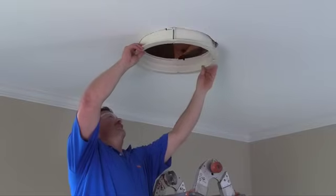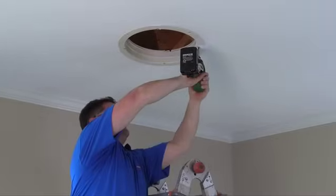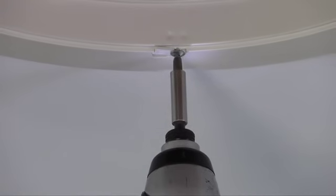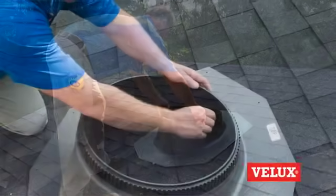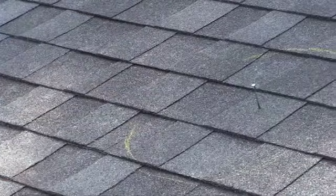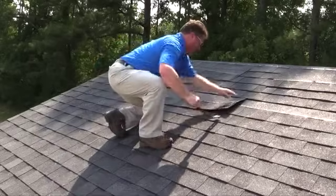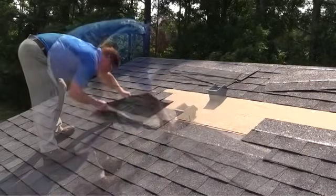Insert the ceiling ring and secure it in place with the pre-attached fasteners. With the ceiling ring installed, it's time to head up on the roof and install the flashing. Flashing installation varies based on whether you're installing a low profile or a pitched flashing. In this video we will be looking at the steps involved with a pitched flashing installation, while also covering the slight variations involved with a low profile installation. To begin, locate the nail marker that you inserted earlier, mark the area where the installation will occur, and remove all roofing material from the top half of the installation area. You'll slide the flashing over the remaining roofing materials later in the installation.